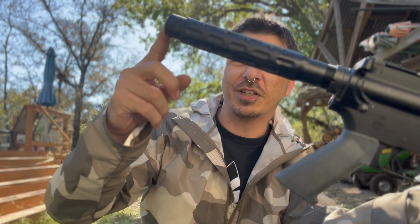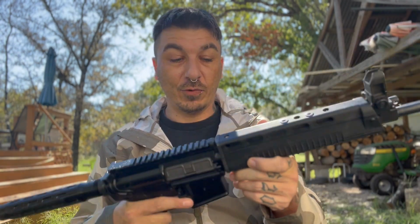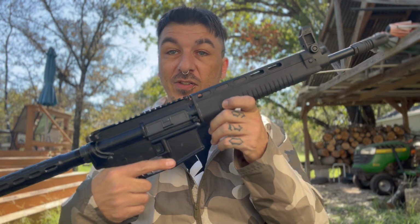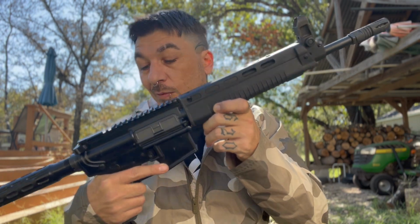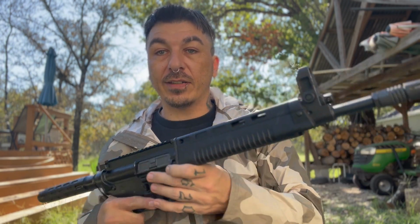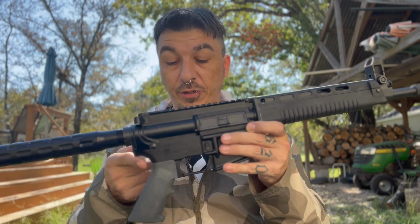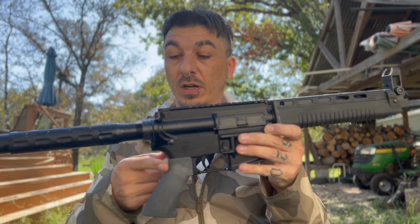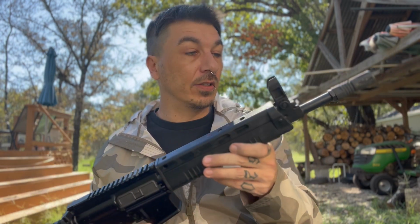What's currently on there is actually a tail hook adapter from KAK Industries, so pretty neat. And really, all this is is a standard factory Wolf A1 T91 upper. That's really all this is. So one thing I would like to do, being that this lower is an SBR lower, I can legally put a stock on this if I like, so we're going to go ahead and do that.